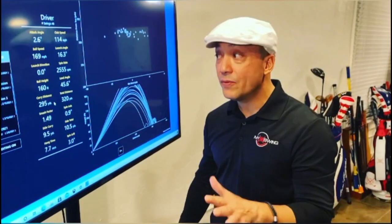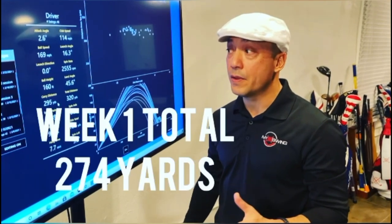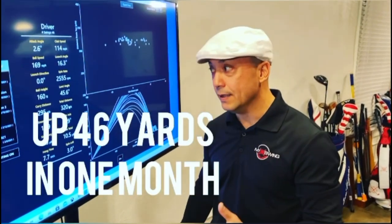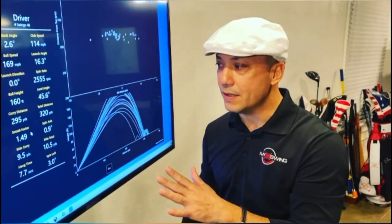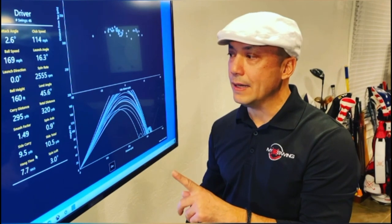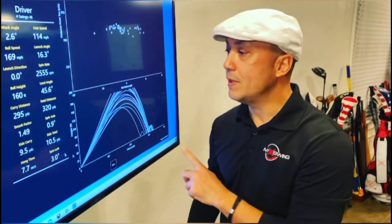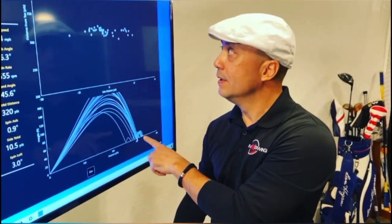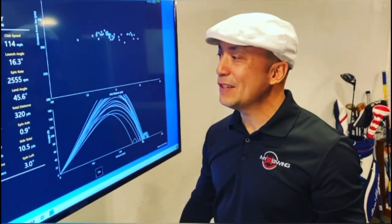Average carry distance this week was 295. That's 21 yards farther than my total distance week one. My total distance average this week is 320, which is a jump of 14 over last week. All of this is really, really fun. But I'll tell you the very most exciting thing for me is that my side carry is just 9.5 yards, side total 10.5 yards. So as we see here, all these balls are landing at around 300 yards. But look how darn straight they are. That's the craziest part about it.